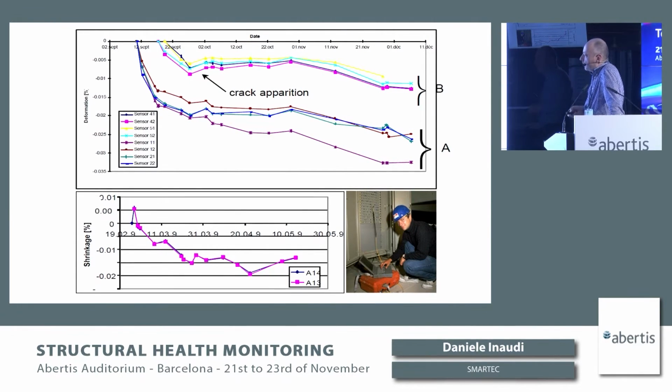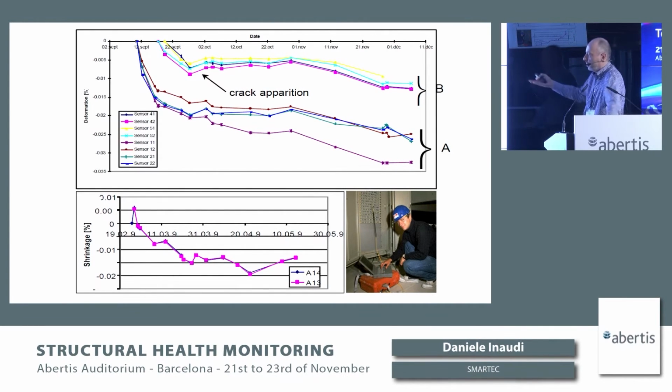For example, here we see some early age deformation that we monitored, and we were able to detect some cracks that were appearing in concrete when the concrete was still inside the formwork. So this was used to optimize the concrete formulation, and in a later stage that you see, let's say they optimized the concrete to make sure that those effects wouldn't appear.